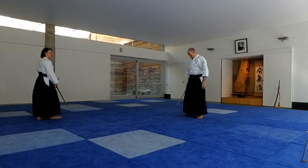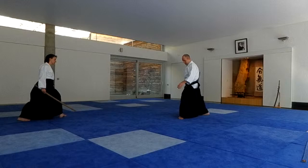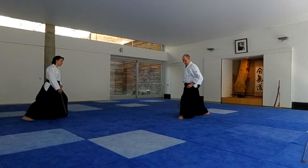Exercise. Okay. So next, what we usually do is kesagiri, so hidari hanmi. We start from the left side. Now it's time to make a bigger, wider stance because we want to shift the hips more widely. But also the same principle. The forward knee comes over the forward part of the feet. And the back leg is slightly stretched.